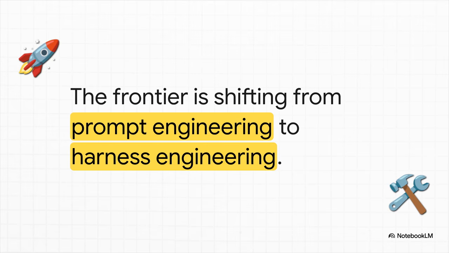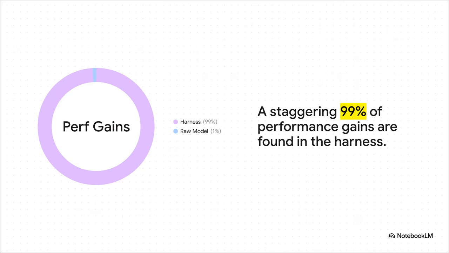The focus is entirely on actively designing that information environment, optimizing the telemetry, the sandboxes, the verification stack, and the memory structures that the model relies on to do its job. And here is a staggering realization hitting the industry right now. 99% of the practical performance gains in contemporary AI systems are found in the harness, not the raw model. The gap between raw models is shrinking every day, but the exact same model running under different harnesses, they perform like two completely different species.